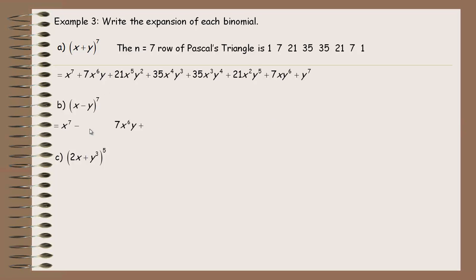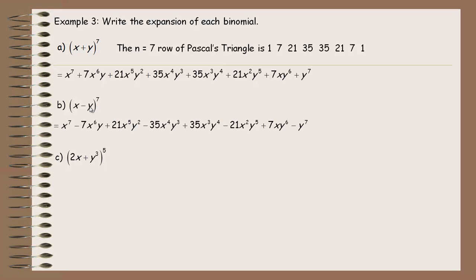That's why this term ends up being minus x to the 6y. See, this term is positive, but the next one's negative because the exponent on the second term is odd. That's why it's a negative here. And then this is going to be the same, but then we have a minus 21 x squared y to the fifth. And this would be the same, but then this is going to be a minus on the end. Okay, so that's the only difference changing that sign makes.